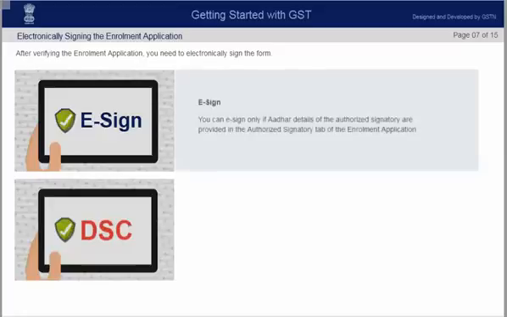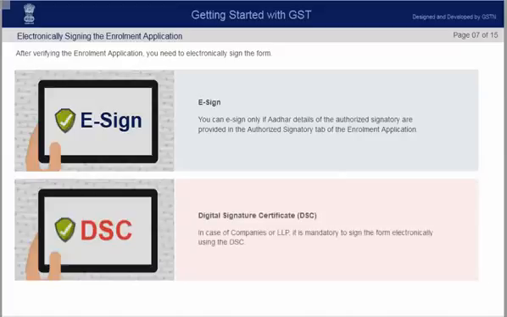You can e-sign only if Aadhaar details of the authorized signatory are provided in the Authorized Signatory tab of the enrollment application. Electronic signature is optional. In case of companies or limited liability partnership, it is mandatory to sign the application electronically using the digital signature certificate.